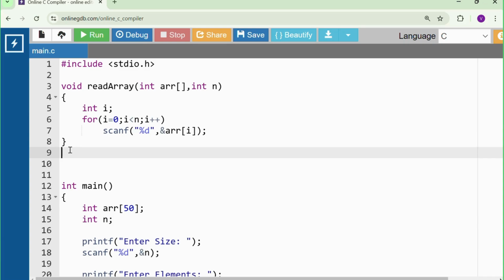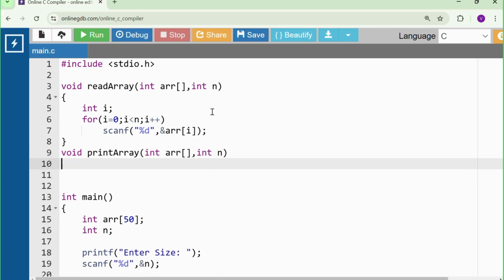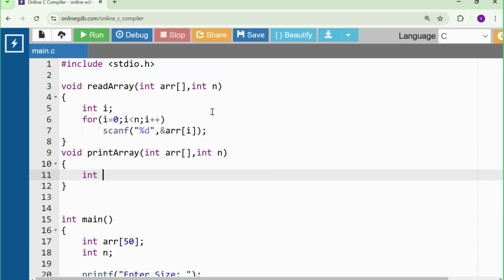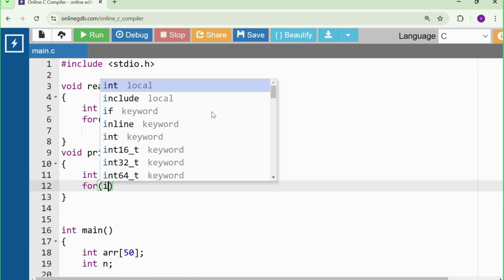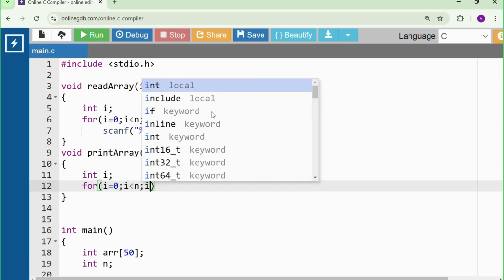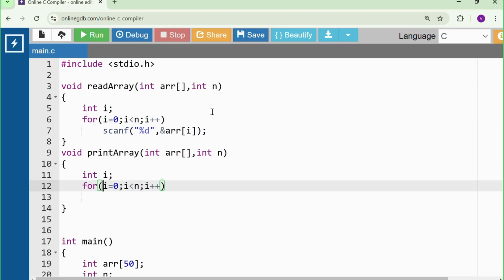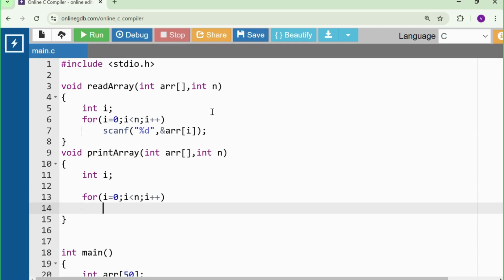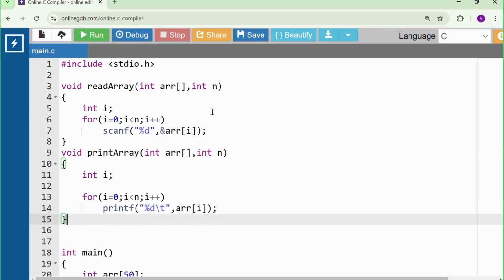Okay. So next, which function do we have to write? We have to write a function to print array elements. This will also not return anything. Now we have int arr. First parameter is the array, second parameter is the number of elements. Now declare a variable, then for i equal to 0, i less than n, i plus plus. This is traversing an array. Once you finish traversing, the job is to print all array elements. So arr of i, print all the array elements.